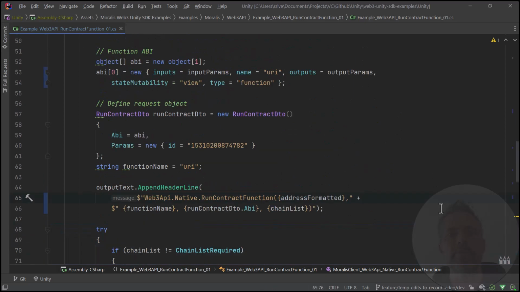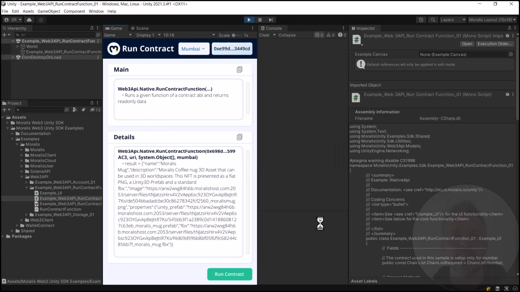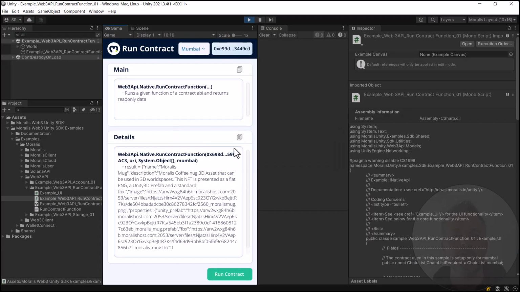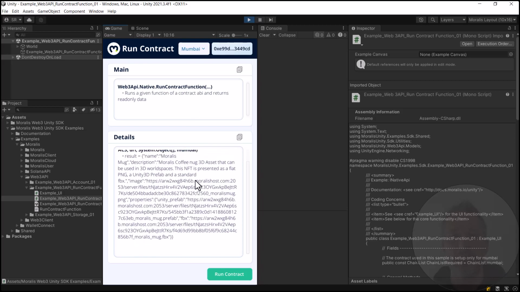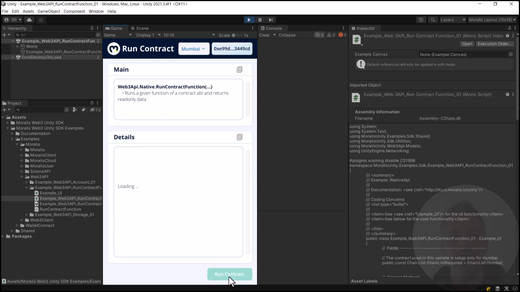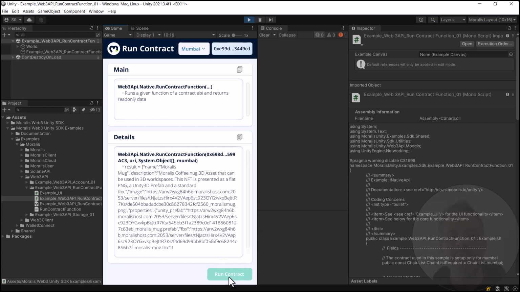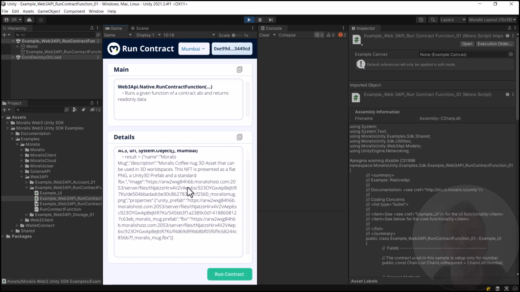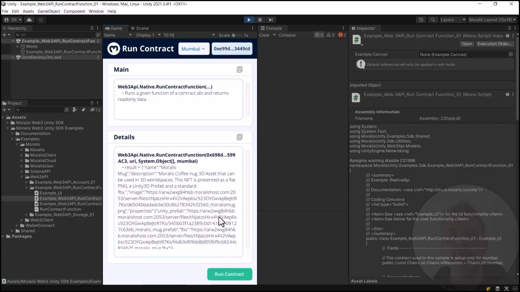Now let's run the example scene again and take a look. So here again, we have information at the top about run contract function. That's the one that we're going to be calling. And due to the fact that I have an actual contract deployed on the Mumbai network and I'm making live contact to that here in this demo, each time I click run contract, we get that info. It's the same info and it's quite simple info, but you can imagine in more robust examples or in your game project, you can have all sorts of functionality divided between your game client and running on the contract on the blockchain.